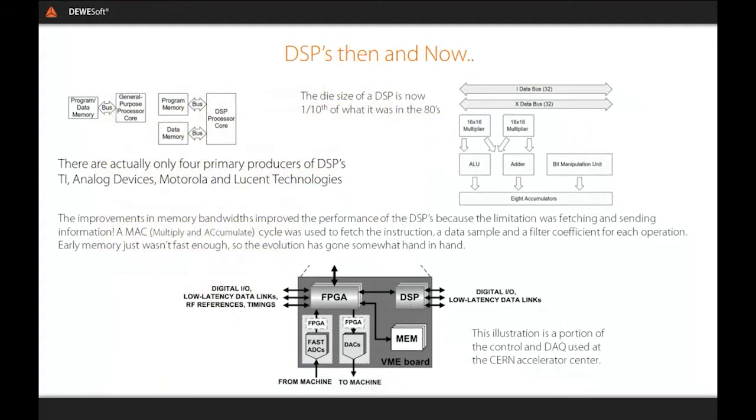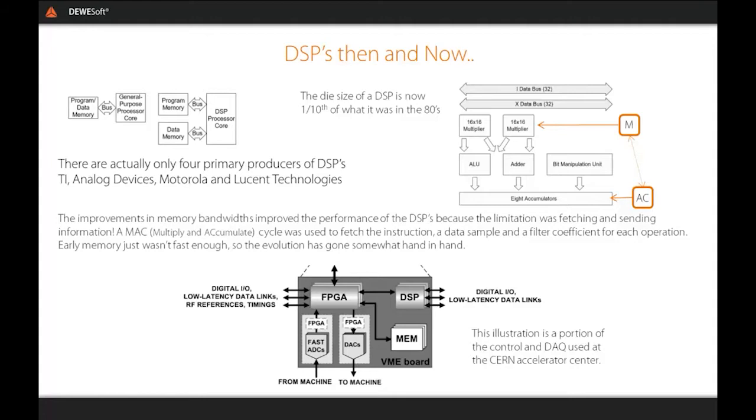So a little background on DSPs and FPGAs, as mentioned before. I said that things have been shrinking, so this type of technology has shrunk as well. A DSP is about 1/10 the size it was 30 odd years ago. The other thing is that these are really specialized devices and only a handful of people even make them: TI, AD, Motorola, and so on. What a DSP does is simplified by some folks into two words: multiply and accumulate. The MAC in DSP means multiply and accumulate.